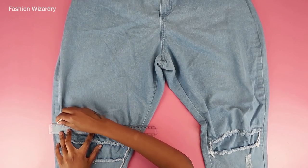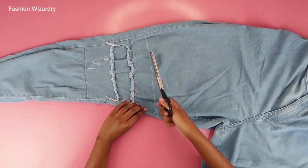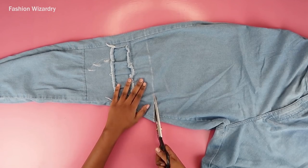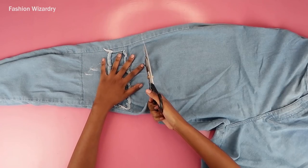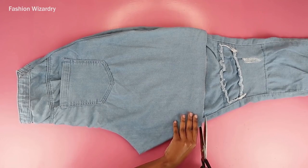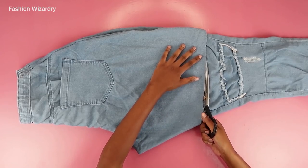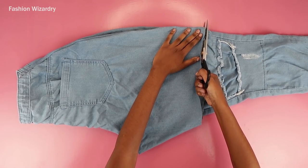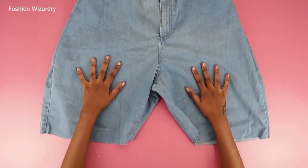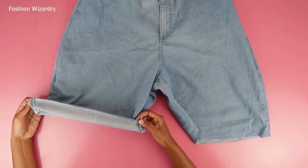Now I drew a straight line right above the patch on the knees. I wanted the shorts to be longer than needed because I was going to cuff them and make them shorter anyway. The cuff is just what makes it so mom-ish and cool and trendy. Once I cut off the excess fabric, I folded my shorts in half and used one leg as a template on the other side to make sure everything was nice and equal. Once both pant legs were cut off, you are done with your pair of shorts.